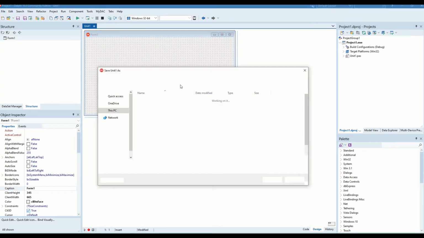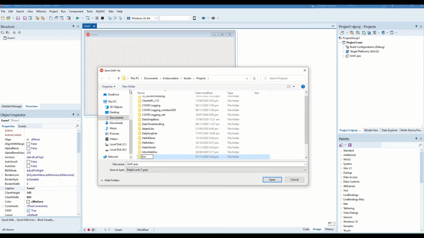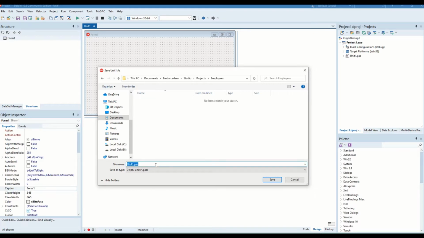I'll just create a folder for this one, intended for, let's say, employees. The first unit, Unit 1, would be our main form, so let's say this is the employee list form, and then the project would be just the employee list.